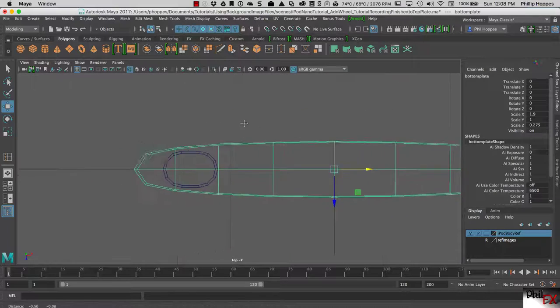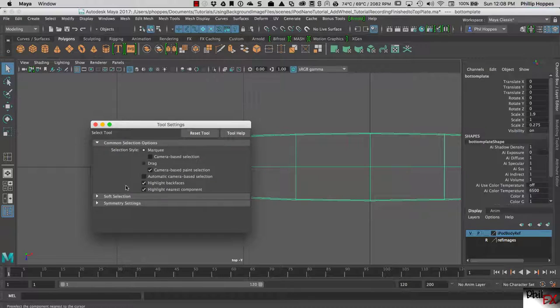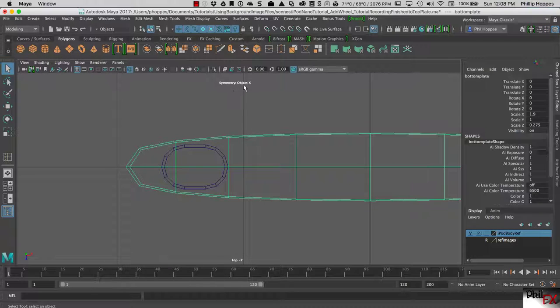All right, so what we do is we put things in here, and the things I'm going to put on this side, I'm going to want to put on the other side. That way we make the edit symmetrical. So I need to go into my selection tool, and I don't want camera-based selection, but I do want symmetry, and I want symmetry in the X. So we'll put symmetry in the X. So symmetry on the object and on X is now turned on.